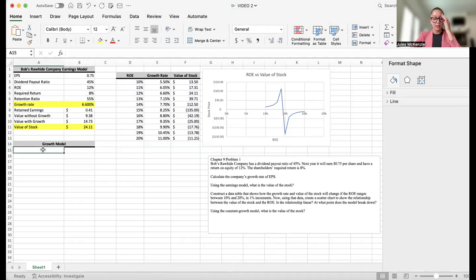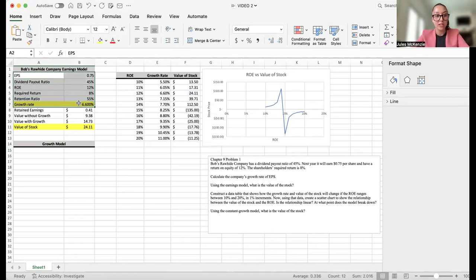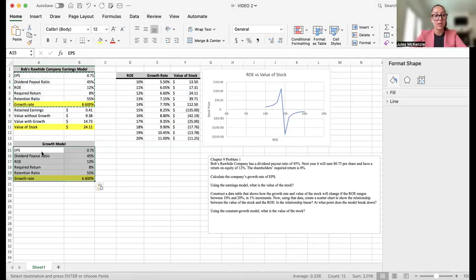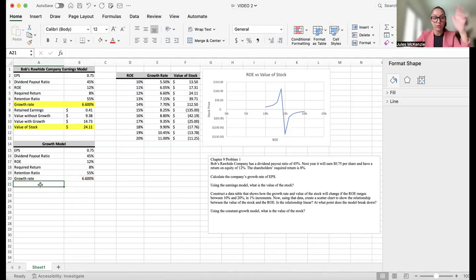All right, let's begin. I'm actually going to copy paste all of this down because this is the same information we'll be needing. And it just makes it easier. And then I'm going to do no fill here because that's not what we're observing right here. So for the growth model, we don't have to do those extra steps. It's a different calculation, but it should bring the same answer.